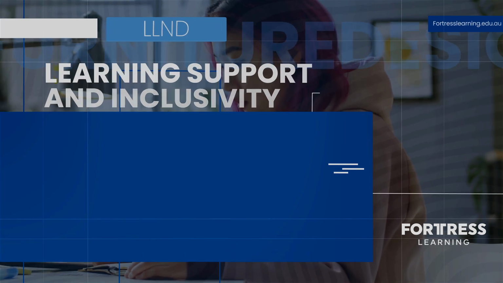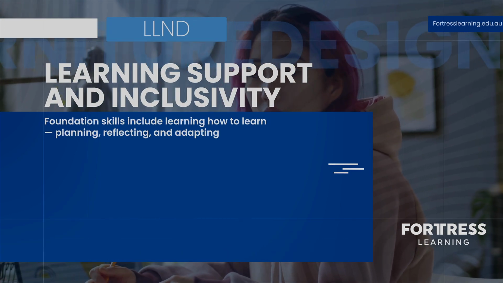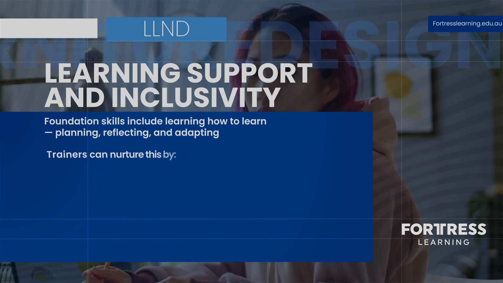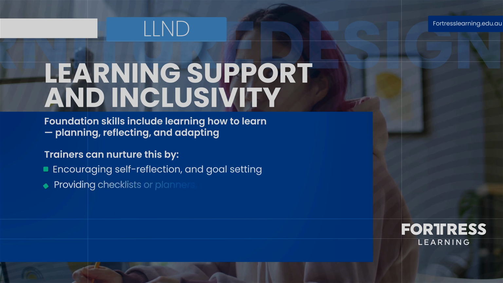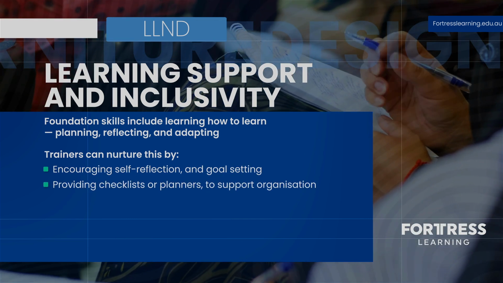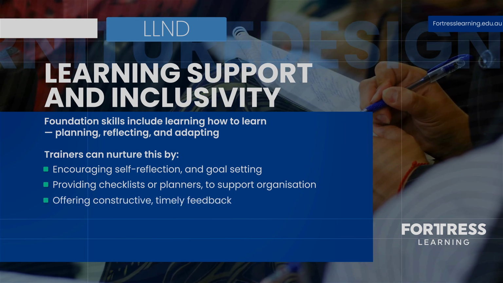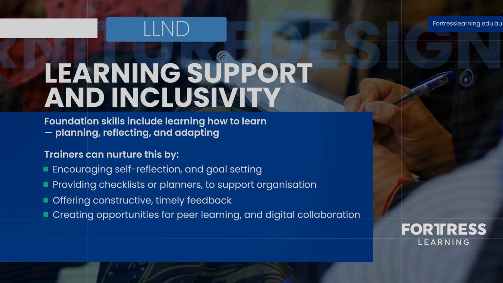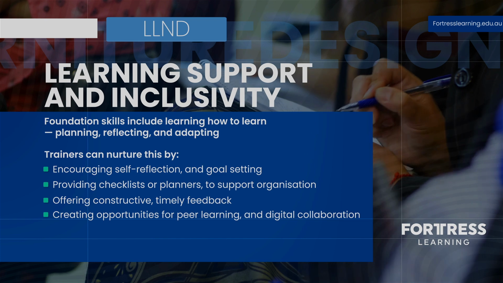Learning support and inclusivity. Foundation skills also include the ability to learn how to learn, to plan, reflect, and adapt. Trainers can nurture this by encouraging self-reflection and goal setting, providing checklists or planners to support organisation, offering constructive, timely feedback, and creating opportunities for peer learning and digital collaboration. Supporting learning in this way builds independence and confidence that extends beyond the course.